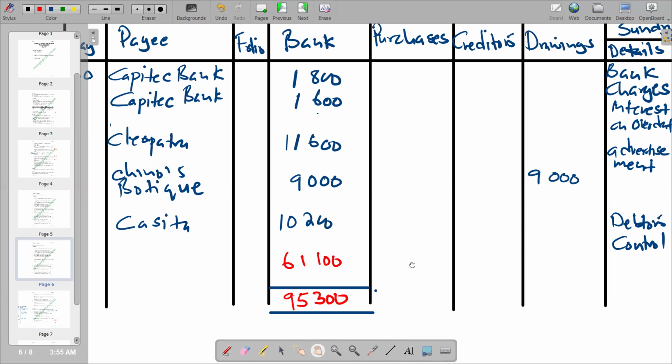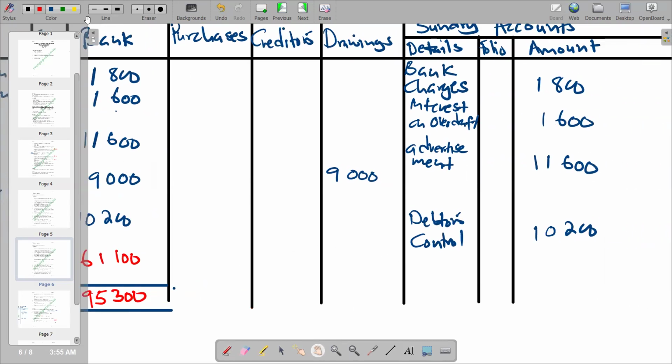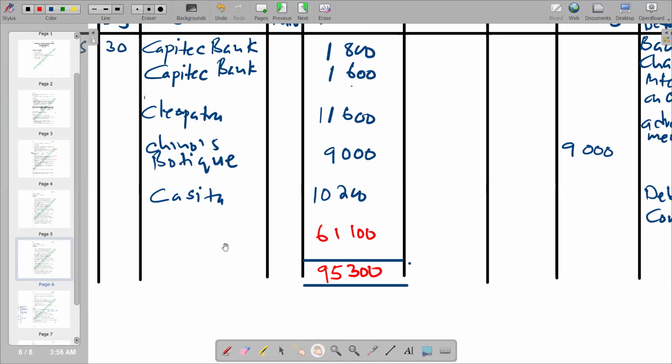So we are also supposed to go to the cash account section. We can take note that if we add under the cash account section of the credit side, we're going to get a total of 86,300. And of course, this 61,100 should also appear under the cash account section. And we should take note that the description of this should show that it's a balance CD.